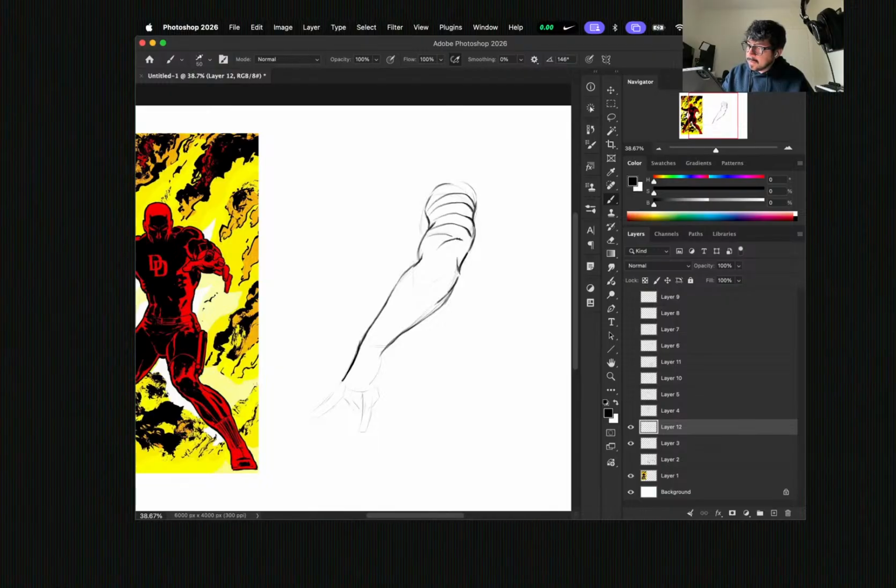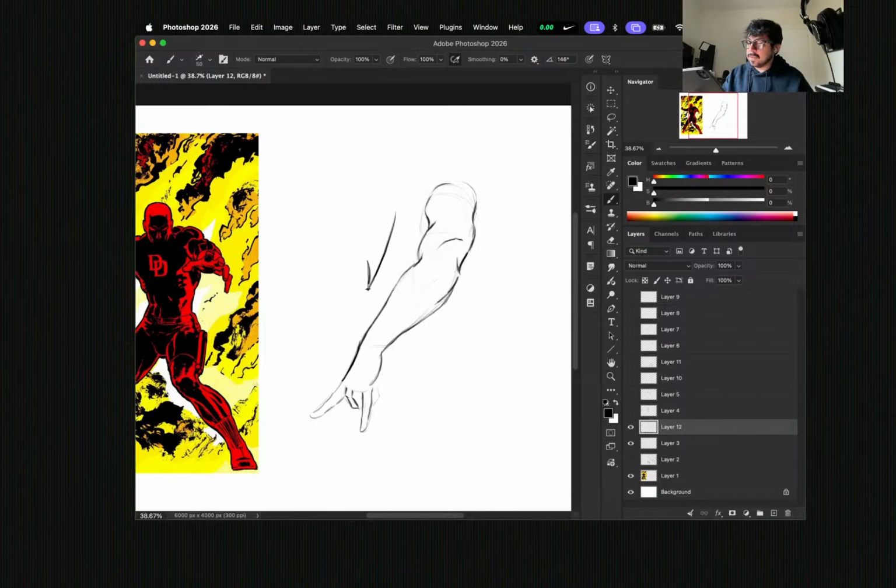I don't know if I'm getting that across because I'm rushing. And then you've got the hand, and again, one, two, three segments, and then the knuckles. So that's where you've got the hand.